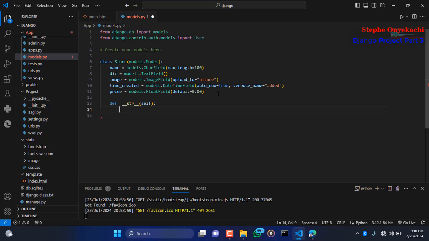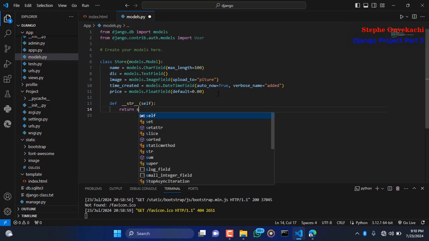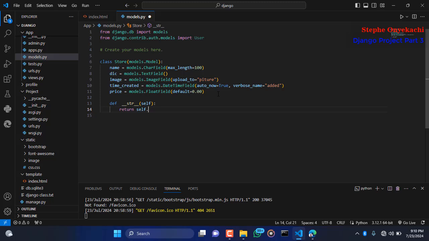So in the Django admin, this will be the name we see there. So return self dot name.